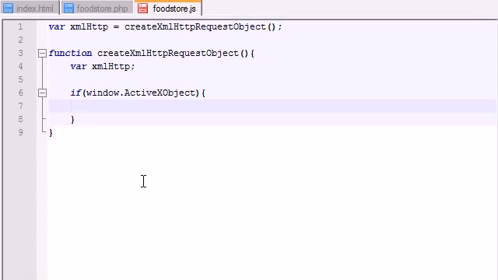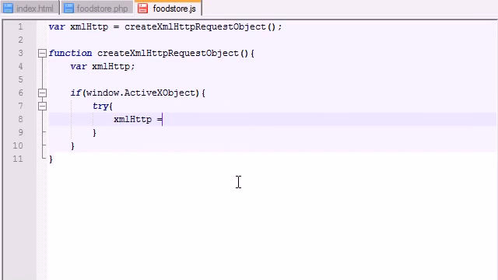So what do we want to do now? Well, what we want to do is try to set this variable, let me copy this, equal to new ActiveXObject, and as a parameter you put in double quotation marks, Microsoft.XMLHttp.